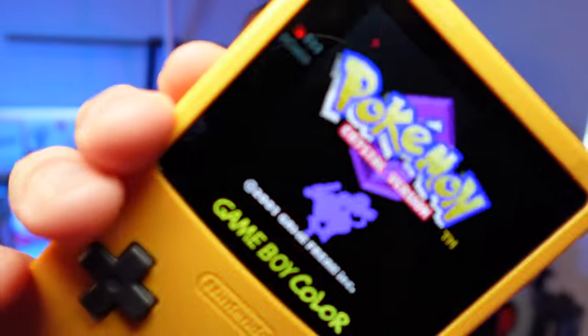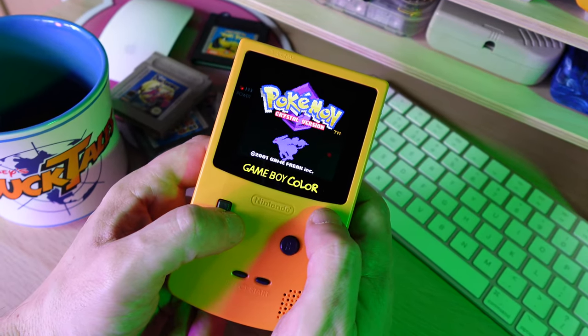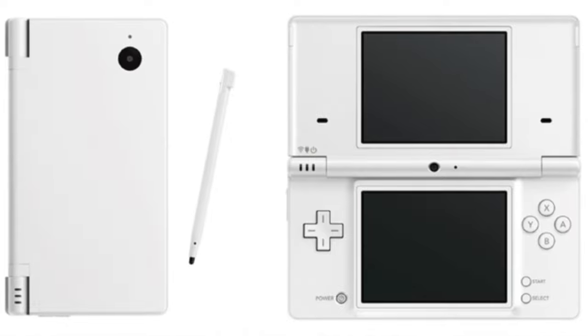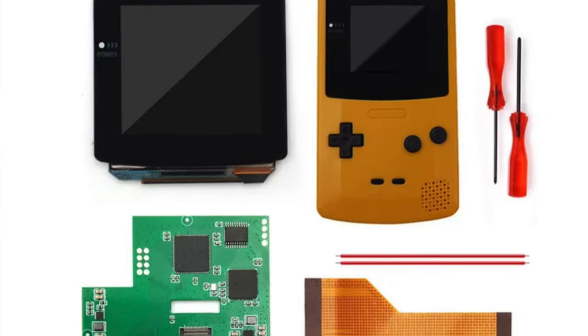I've got a brand new screen kit installed. It is a touchscreen OLED display for the Game Boy Color and it looks incredible. I've managed to get my hands on one of these OLED displays that have been popping up on AliExpress for the Nintendo Game Boy Color. Up to this point the best displays are IPS screens, similar to what you'd get in a Nintendo DSi, but these are more akin to the displays you'd expect in a modern smartphone and the difference is incredible. In this video I'll be walking you through the steps to install and set up this incredible little handheld.